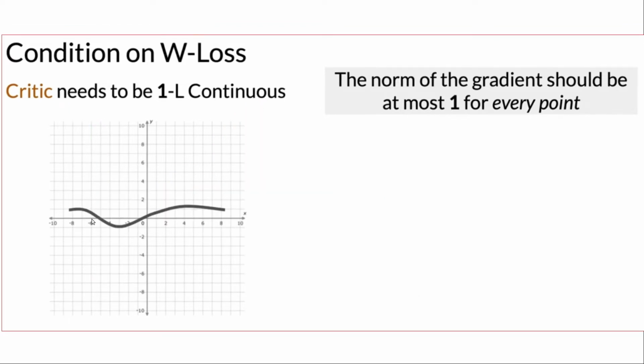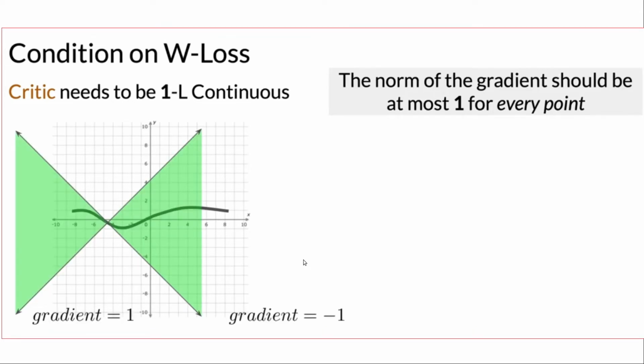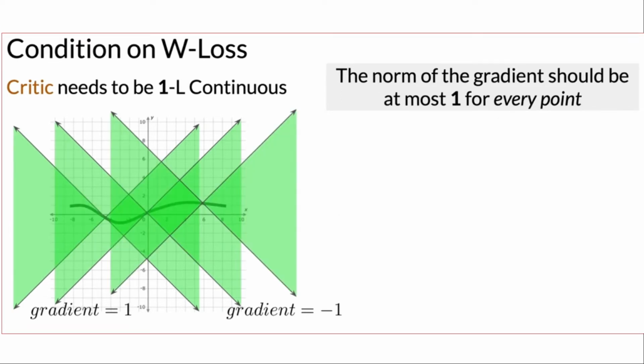This is a smooth curved function, and you want to check again every single point on this function before you can determine whether or not this is 1-Lipschitz continuous. So let's do that. Let's check various points on this function to make sure its slope is less than or equal to 1, or its gradient is less than or equal to 1. And here in this slide we can see that it looks good, that is its gradient is within this bounded green area. Here also the function is within the bounds of the green, and here also it looks good.